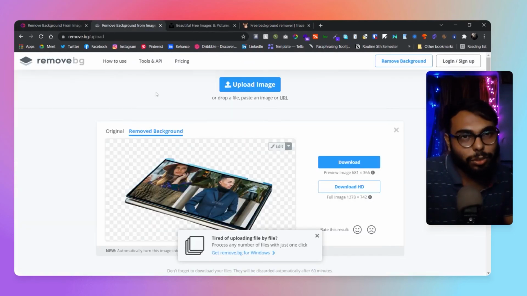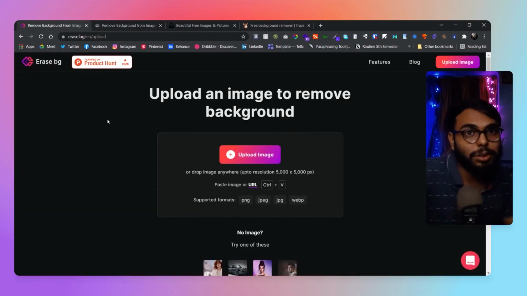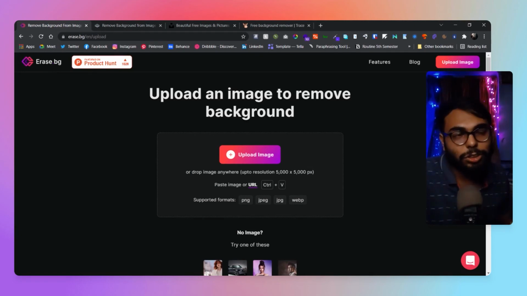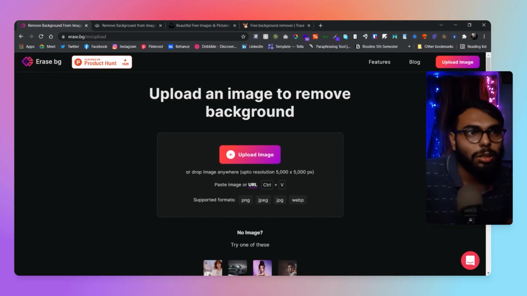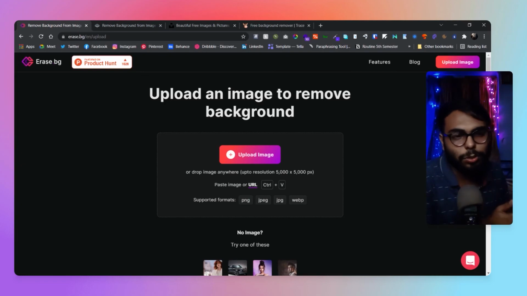I usually go for remove.bg. Whatever, in case erase.bg gets better, I will be using it a lot for sure. But for now, remove.bg is my go-to. This is the most reliable one.